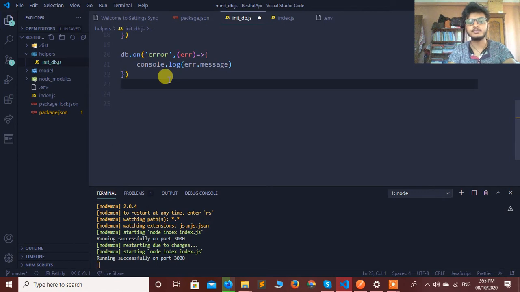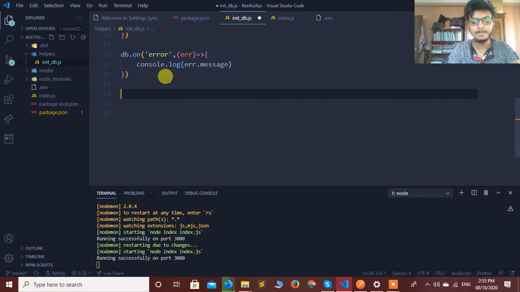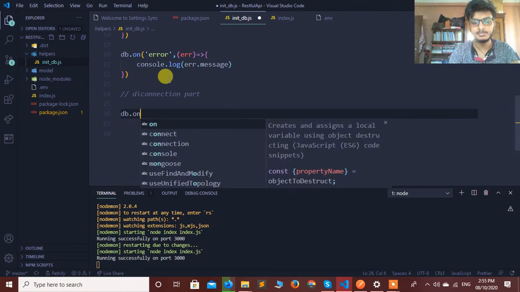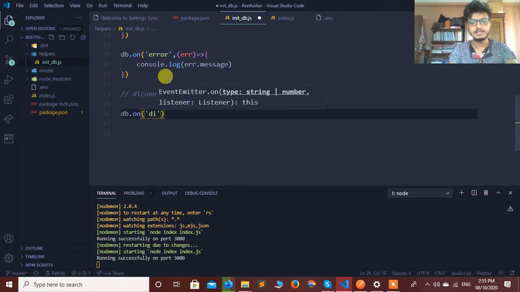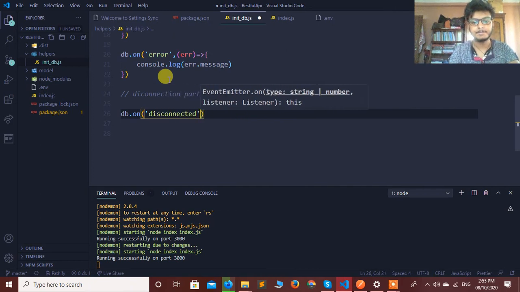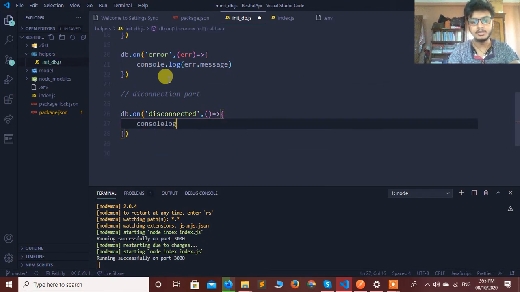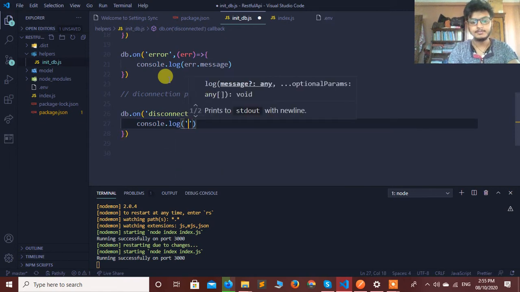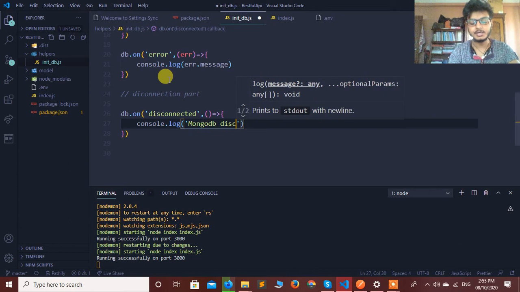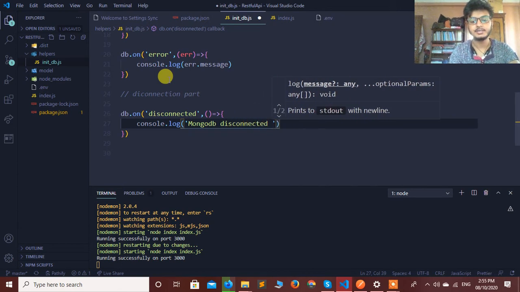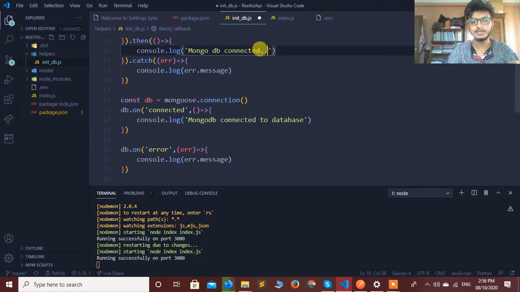That is the optional part, you can also ignore it, but I'll write the disconnection part. db.on disconnected, console.log MongoDB disconnected.